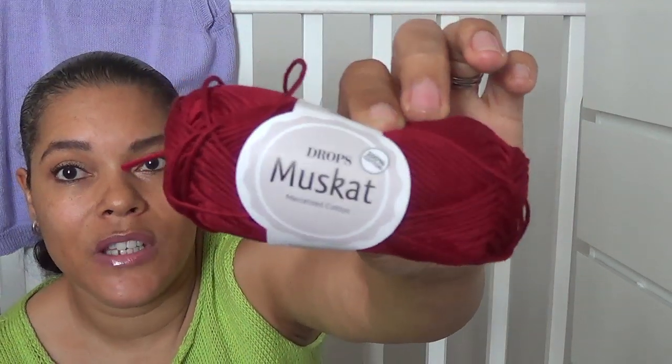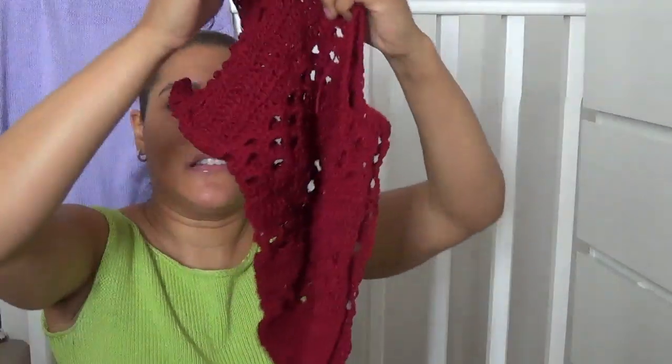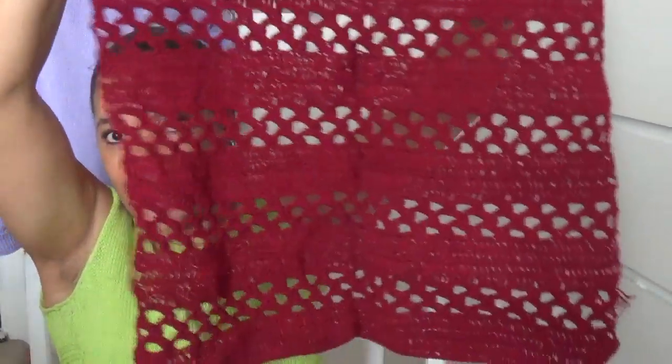that's it. Mentioned this in my last video. I think I've done a size up from what I did last time because I wanted something really loose fitting, but I think I've gone a little bit crazy with it. So it's looking quite big. I've done one side and I did the half of the next side and then I ran out of yarn. So then I had to put it on hold.